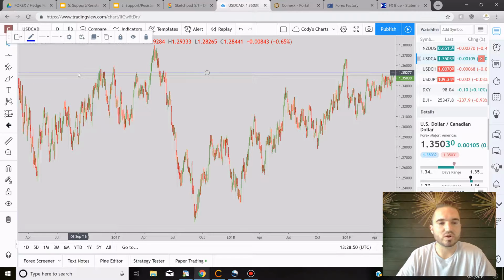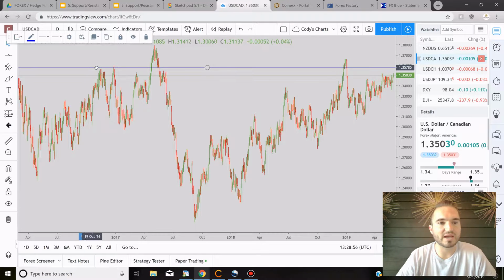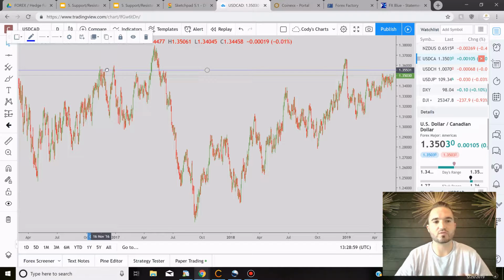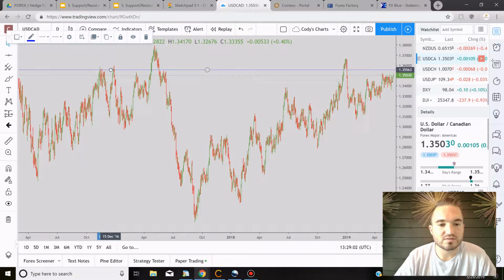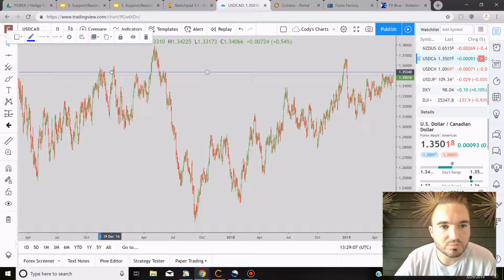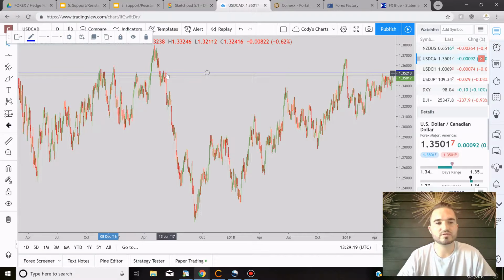I'm going to click once, and I'm going to move it. I'm looking back in these previous days, just so I can see what has been support and resistance. If I look right here, I'm going to place it right about there. See how every time it comes up to here, it tends to hit that and have a hard time deciding whether it wants to go up or down. That's a good line. Let me make it a little thicker. Every time it gets right there, it tends to either bounce off it or go above it.